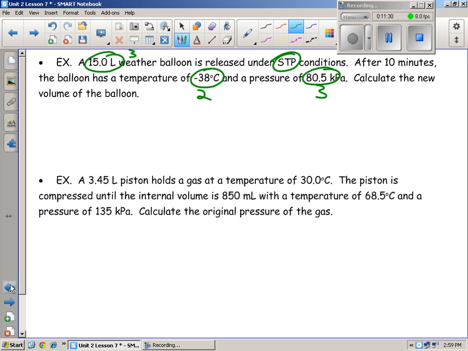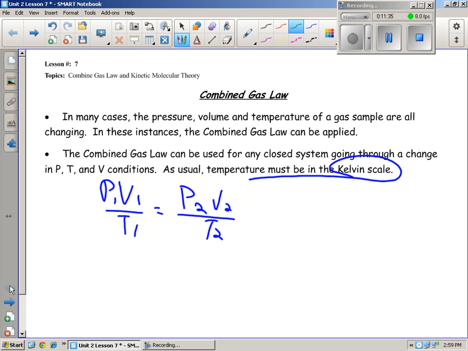Any questions on that one? Anyone? By the way, I'm going to refer back to this for a second here. All you're doing with this formula here, and we're going to do this again in Unit 3, all this is a comparison formula. You're comparing initial to final. It's equivalent fractions. 6/8 equals 3/4. Same thing.